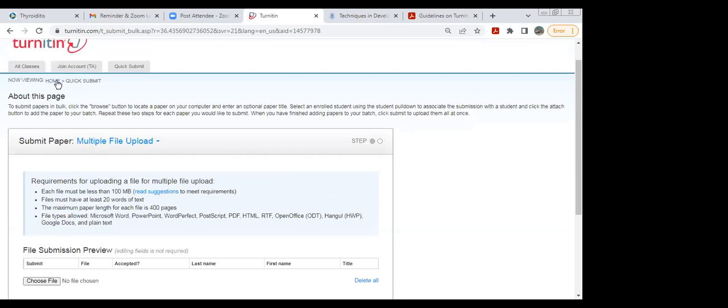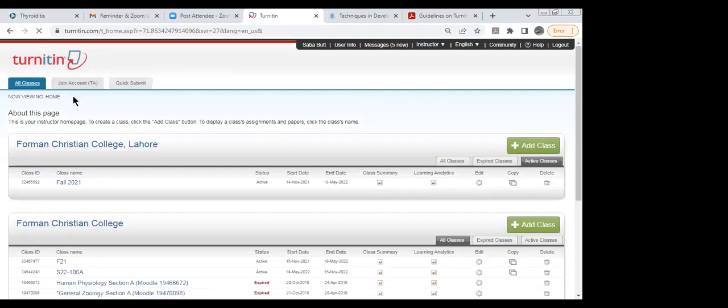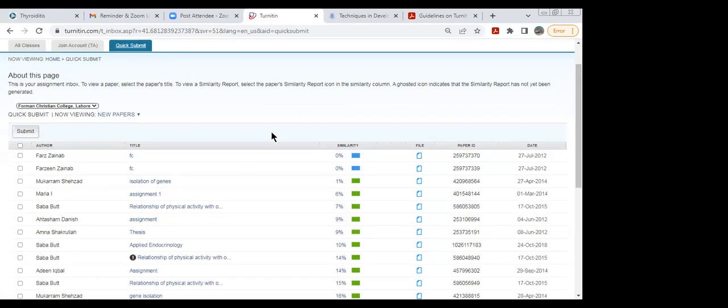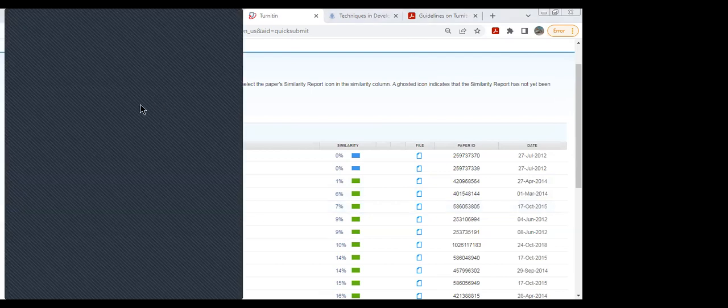Now what happens in Turnitin? I just want to show you my submission inbox. So I go back to quick submit. I have uploaded a few files here, and you can see that they are showing this similarity index. For example, let me open just this one, which is showing just 7% similarity. So I click this green bar again, and I'm going over there to the Feedback Studio.